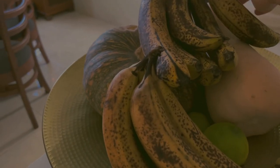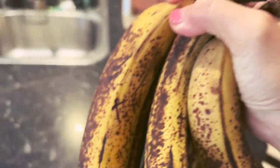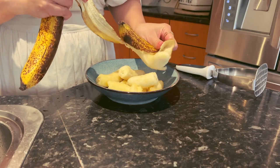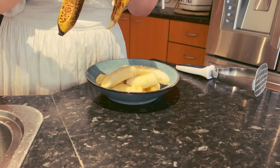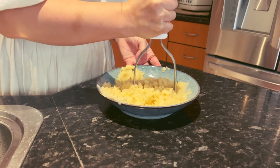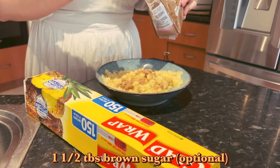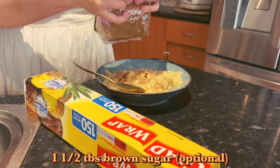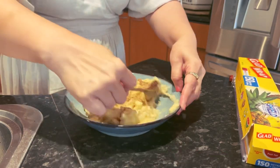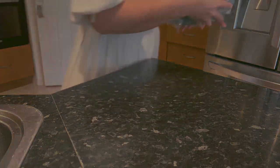I've been waiting for this bunch of bananas to ripen for two reasons. I need to freeze some for future smoothies, and today I'm making banana bread, so that's what I'm doing now. I'm mashing three medium-sized bananas. This time I decided to add some brown sugar because my bananas weren't ripe enough for a banana cake. I'm keeping it in the fridge for now until I'm ready to bake.